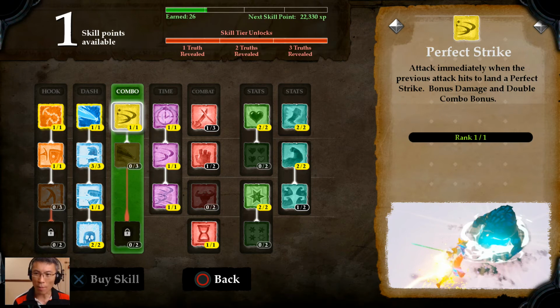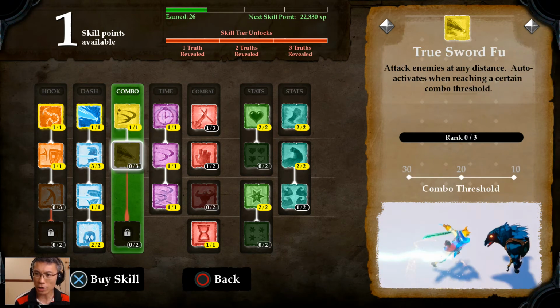It is alright. I think 1 point is fine. Looking back, I may not even put 1 point here, because I don't really see a lot of perfect strikes. But if you like the combo build, you could actually say, attack enemy at any distance, auto activate when reaching a certain combo.